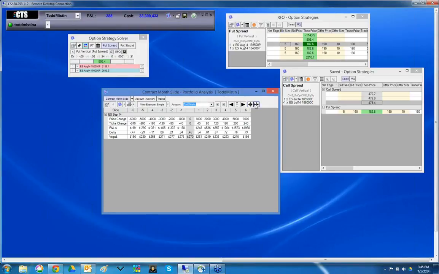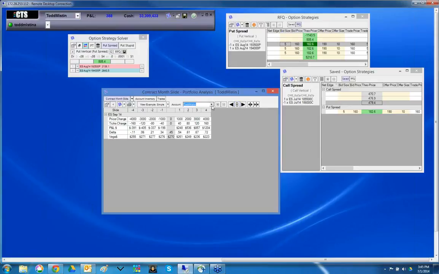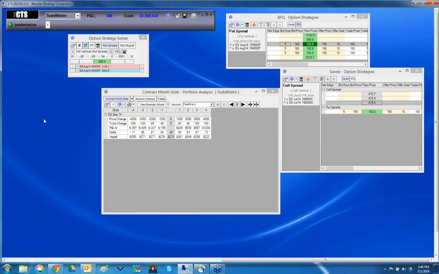You can change how many simultaneous slides you see. You can move them left to right, so you can see more upside and more downside, and then you can also recenter it. If you had multiple accounts, you could analyze each account individually. You also have the ability to print, save the information to PDF, copy it to the clipboard, or save it to Excel. I can now open the floor to questions.